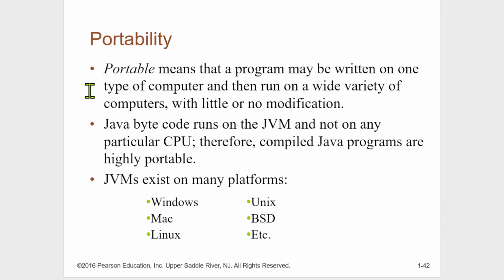Portability means a program can be written on one type of computer and then run on a wide variety of computers with little or no modification. Java bytecode runs on the JVM and not on a particular CPU. Therefore, compiled Java programs are highly portable. Java virtual machines exist on many platforms. BSD is another. Maybe if you go into scientific research, you'll find some people still using BSD.